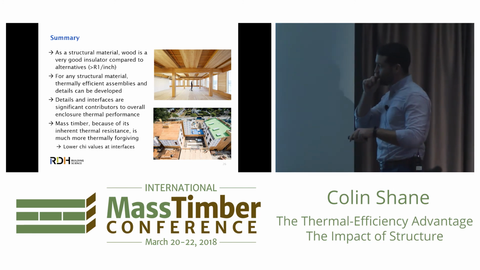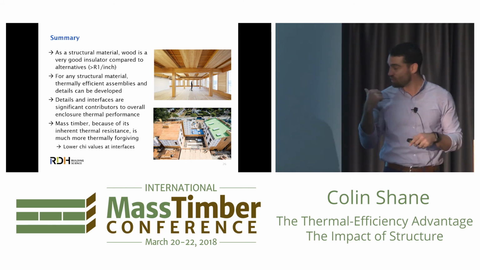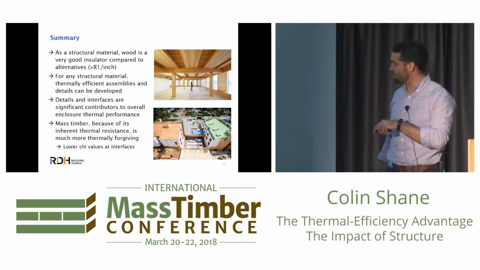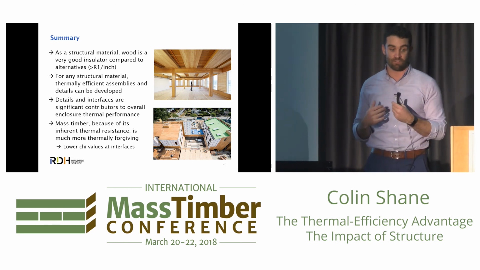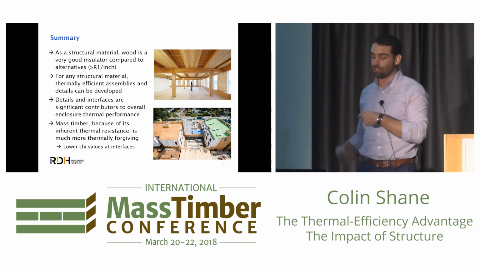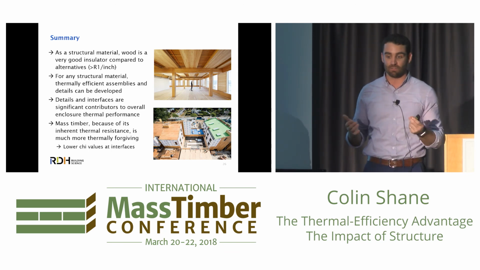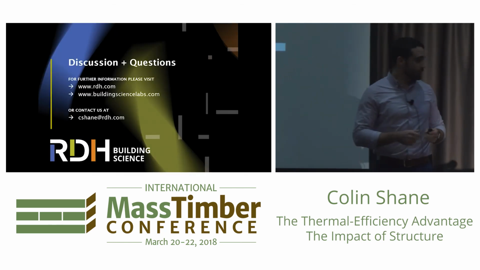So those chi values, if you go to that thermal bridging guide that I mentioned earlier, there's tables and appendices in the back talking about chi values, linear transmittance values, how much heat is lost at linear details. Those are just naturally lower when you have a reasonably insulative structural material in behind. Okay? So that's it. On to the next one.